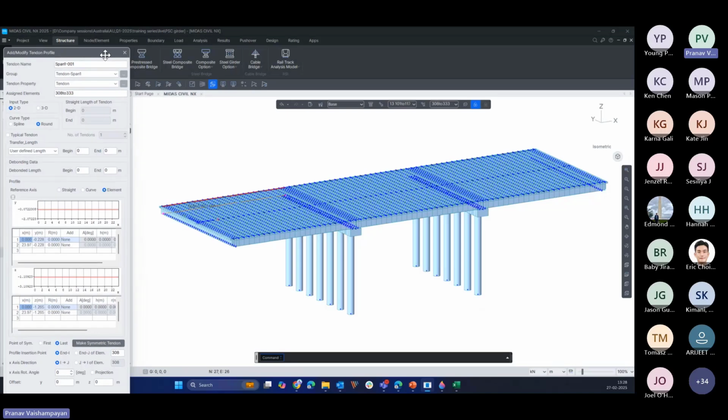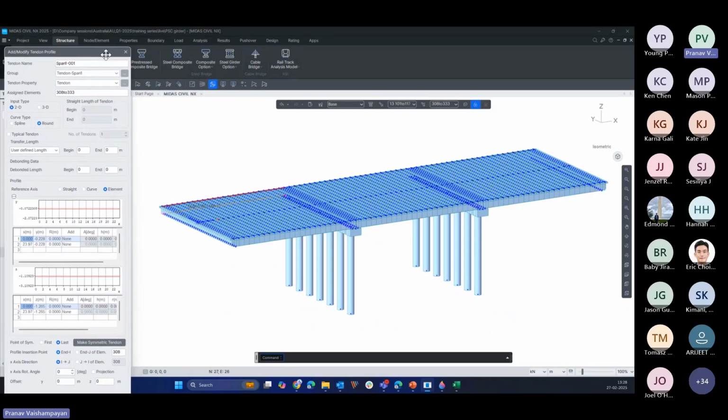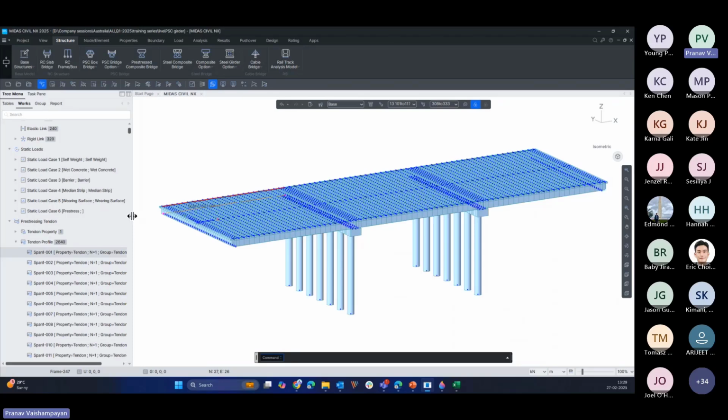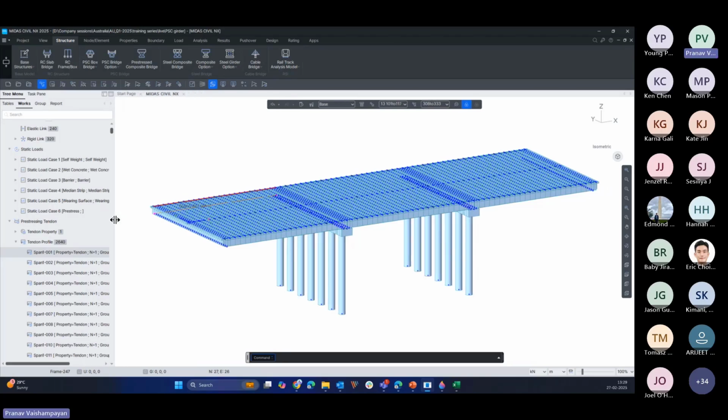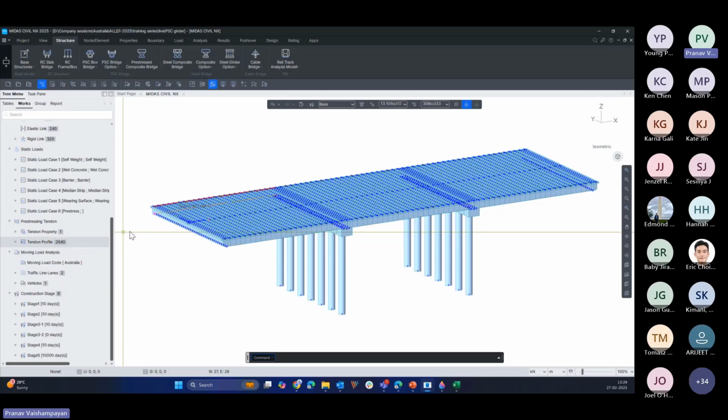There are very few chances that you would need to change the location of the tendons because these are precast units. They have standardized tendon locations. But yes, these are the possible ways of how you can change the tendons. For post-tensioning tendons, there are high chances that tendon coordinates need to be changed. But for precast units, since these are straight tendons, there are very few chances. But I have explained how to change them. If required, you can change them accordingly.